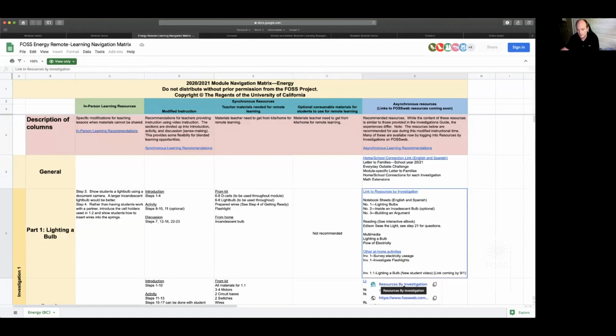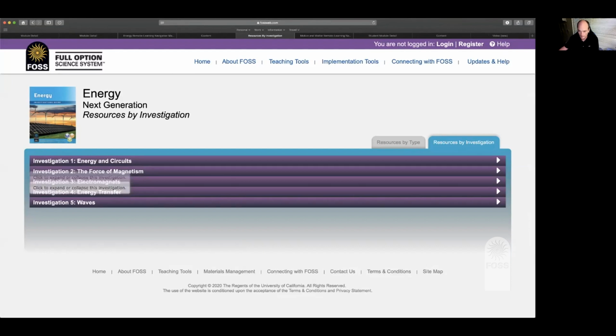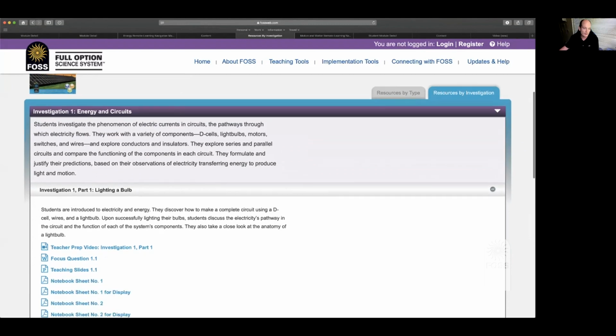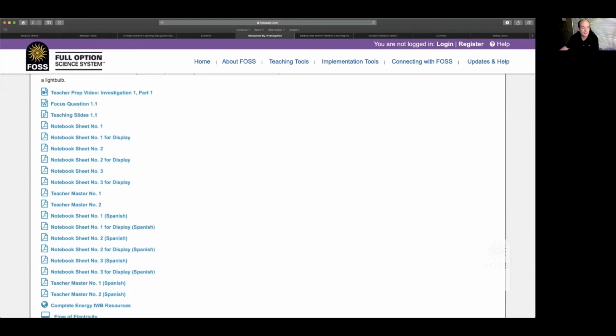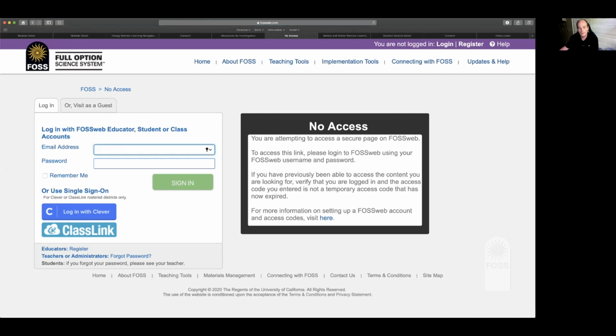When you click on the resources by investigation link, it will take you to a page that already exists in FOSS Web. So what this resources by investigation is, if I'm teaching 1.1 of lighting the bulb, I click on this, and what comes up are all of the resources, or I'm sorry, many of the resources that I might use. So there are teaching slides there, there's notebook sheets for display that can be used.